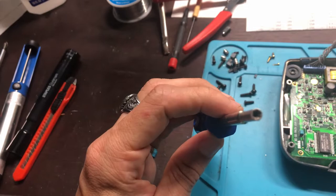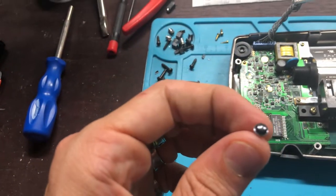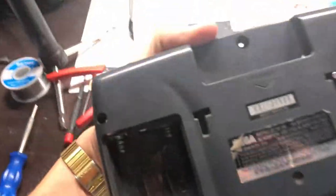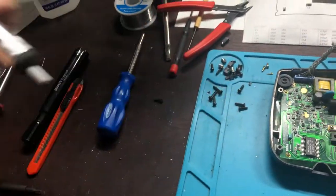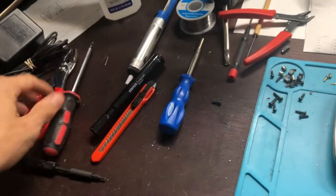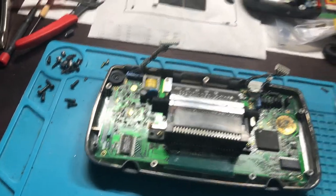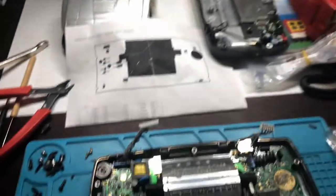You'll need a safety screwdriver for just one specifically, just one screw. It's gonna be this one. It's located on the back over here, that top one. A solder sucker. These are super, super helpful, especially for old solder. And honestly, just anything you have laying around. Everything else is just kind of null and void. You need a soldering iron, of course, that boy over there.